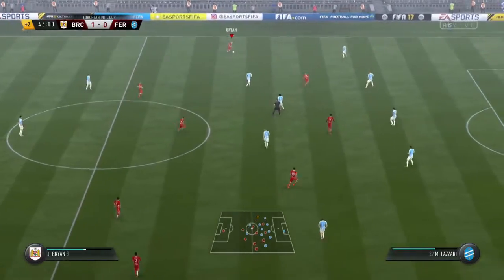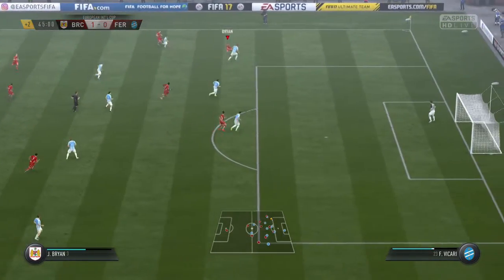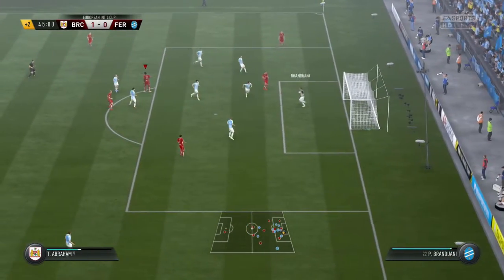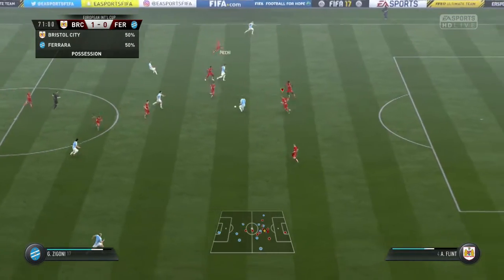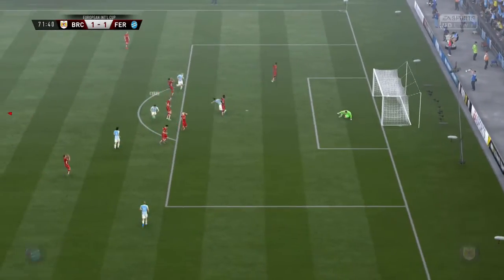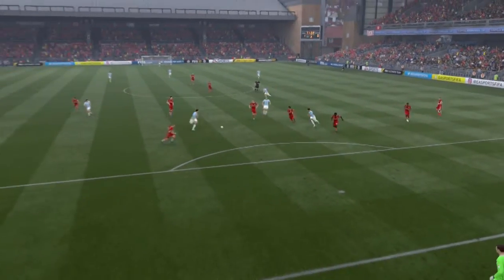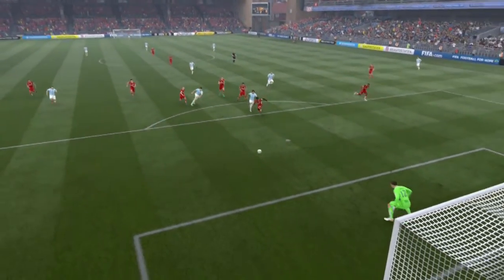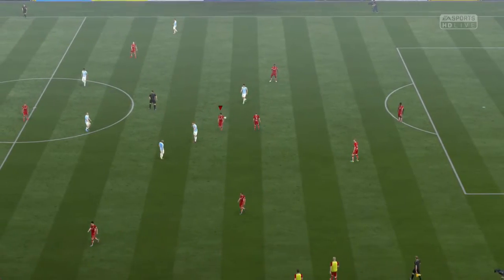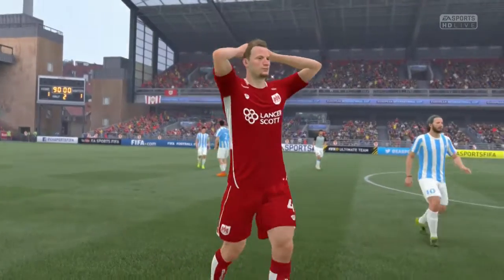Brian down his left side again, links it up with Freeman. They've worked it well again. Brian inside to Tammy Abraham. They're on the attack now, making things happen. Shot goes in and it's a goal — 1-1. I felt the goalie should have had it on the first look. Let's see if he should have been getting down — it's into the corner. The draw will do for us. We held on; they pressed us a lot at the end but the draw takes us through on top.